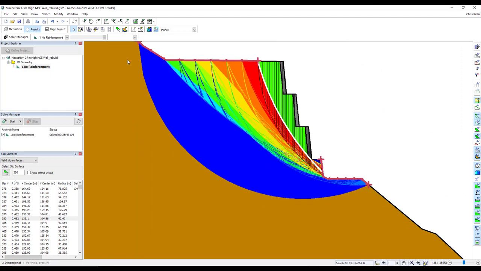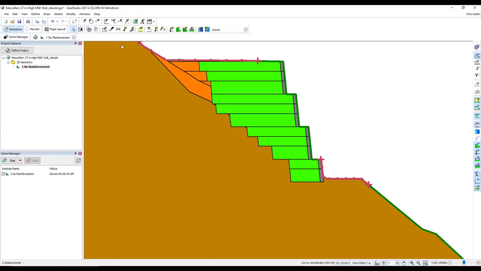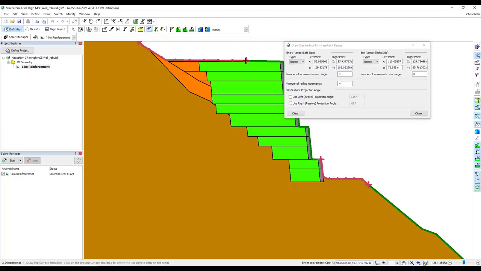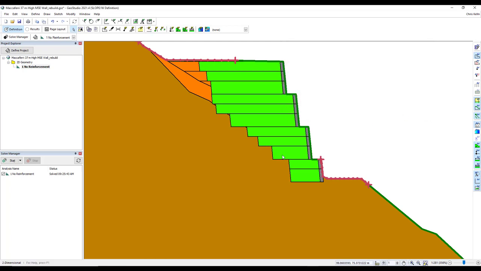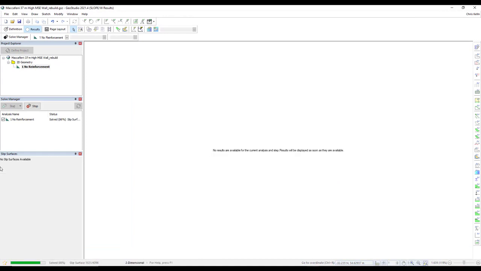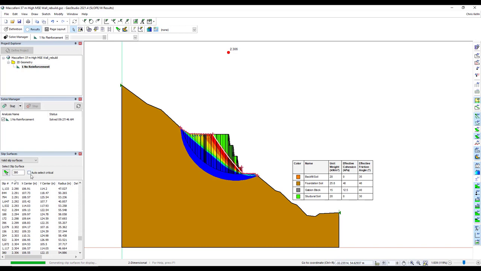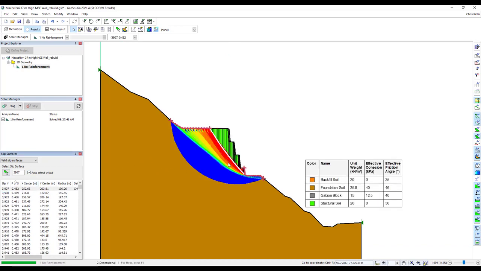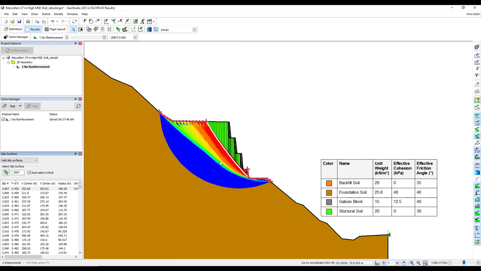Okay, like I said, that's quite steep, so I'm just going to go back to the Define view and then adjust the entry-exit zone. I'm just going to back the entry up a little bit, and while I'm here, I'm also going to refine the number of increments on both the entry-exit side and the radius increments, just so that we have a higher resolution in our search. Okay, just double checking that everything looks good before progressing. I'll hit the Start button again. And we see that if I go back to auto select the critical, the factor of safety remains very low. Notice now that the critical is very linear, so it's more in keeping with an active earth pressure wedge behind a retaining wall.